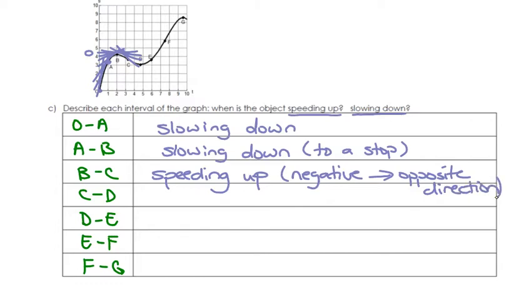Okay, now from C to D, you're still going negative, but at D, you're going to be at a 0. So it looks like it's negative, less negative, less negative. Getting towards a 0 means, again, if you have any sort of a speeding up and you're trying to go towards 0, you're actually slowing down. Okay, and again at D, you're going to come to a stop.